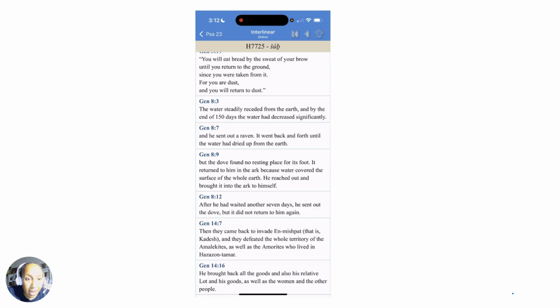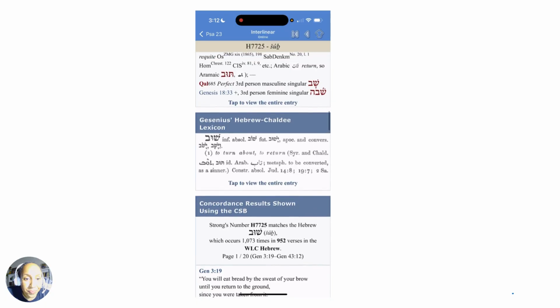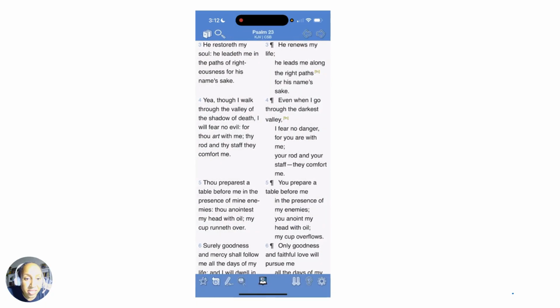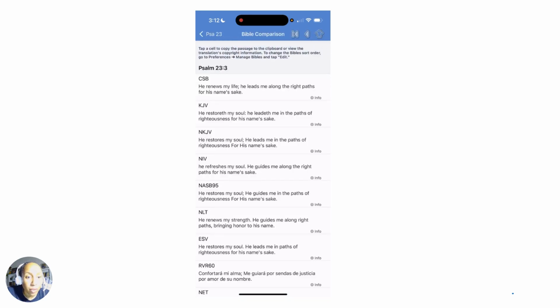And so I'm scrolling down, and you're going to see all the verses that use this variation of the word, "he restored." So we're going back. And then the neat thing is you can see all of the Bible comparisons: CSB, KJV, NKJV.